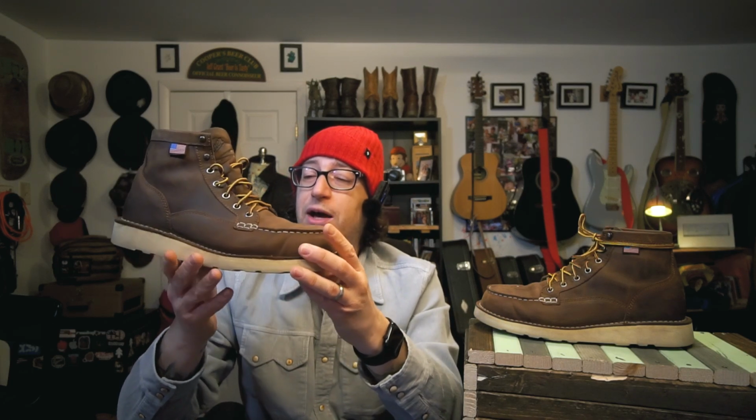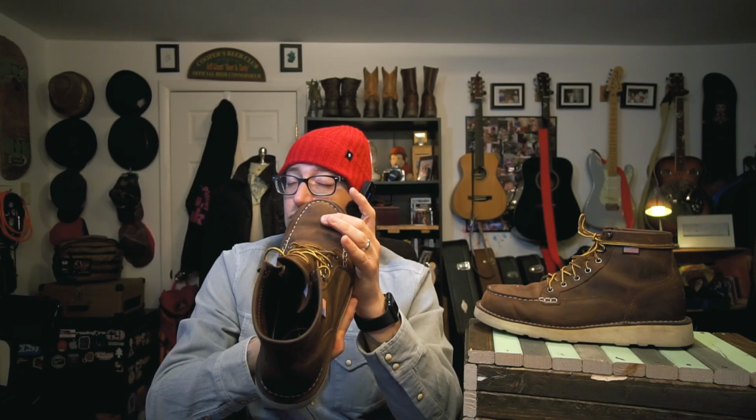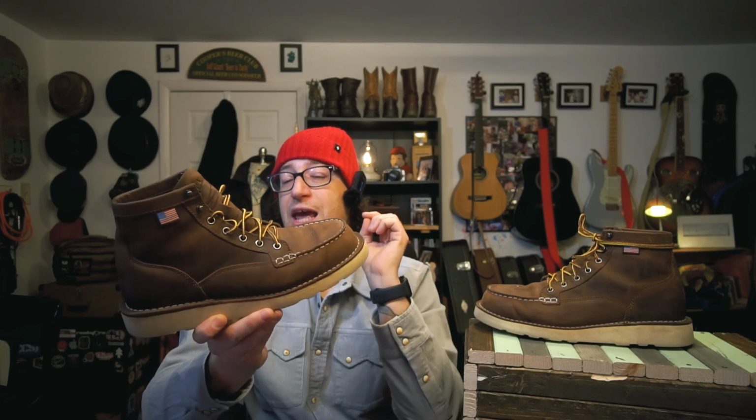I find some cap toes give you a wider toe box as well, so that does help for cap toes. But generally, a Moc-Toe for me is a very comfortable boot. One of my favorite hiking boots is a Moc-Toe because as you're putting in the miles, your feet are swelling and they're just very, very comfortable to continue to wear all day long. So the comfortability of the boot is there because I think the little bit of extra room in the toe box of the Moc-Toe is nice. It has that ortho light footbed in it. The quality of the craftsmanship is there. All for $250. It's a great price for an American-made boot that's incredibly comfortable.